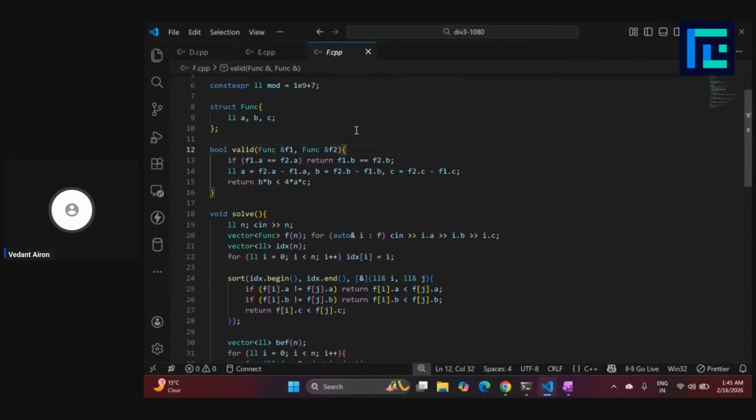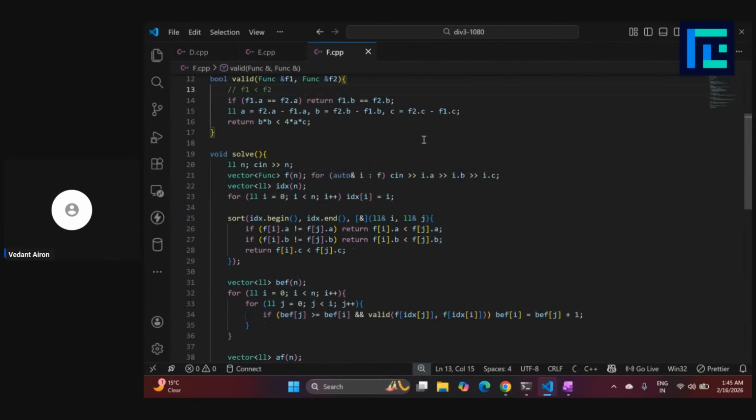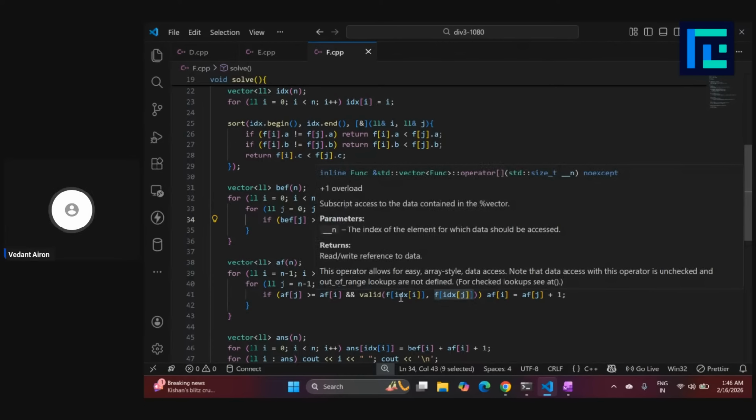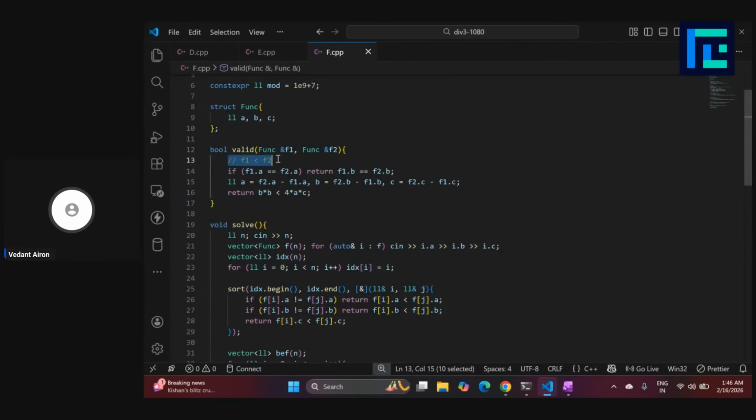And here what I'm assuming is f1 is less than f2. We can see that index j comes before i, so index j was here first. But when we were calculating for the larger values, we are taking index j afterwards because j is greater than i in this case, right? So we are first of all ensuring f1 is less than f2.